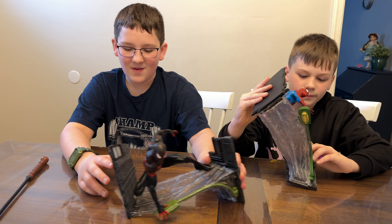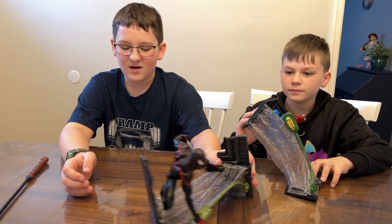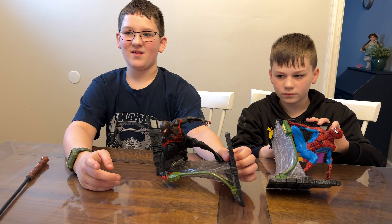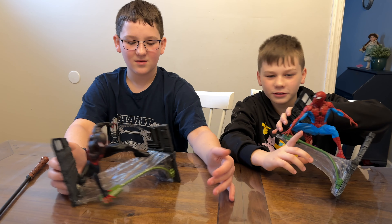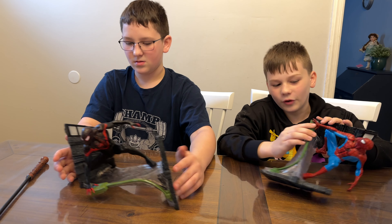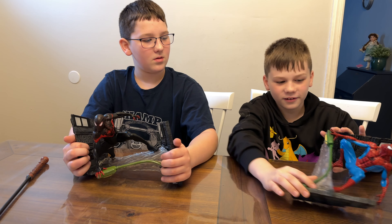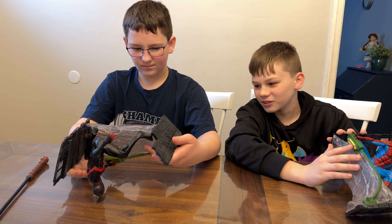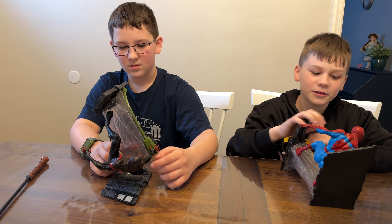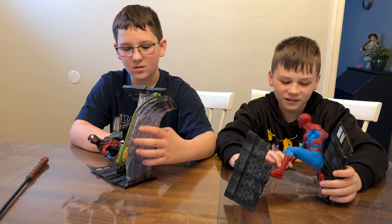It is a great pose for Miles Morales, although I think it is a little bit bigger than Miles Morales because I don't remember him being as big as Peter Parker — probably when he gets older. I just realized from looking at the figure we already reviewed that they definitely paid attention to the bottom, because the light is actually on the light post. That would be cool if you could put a battery in it and it lit up.